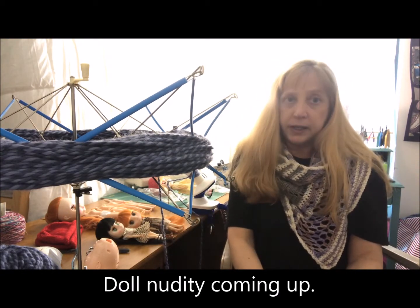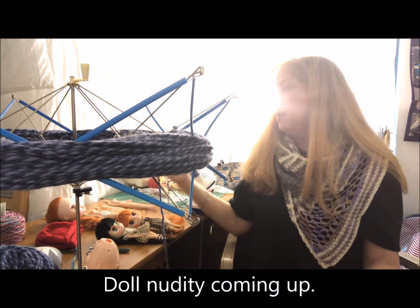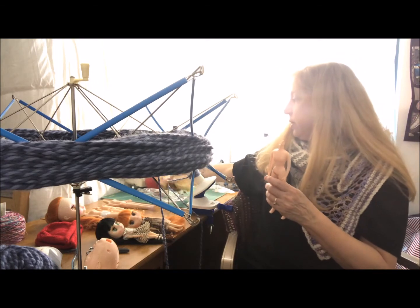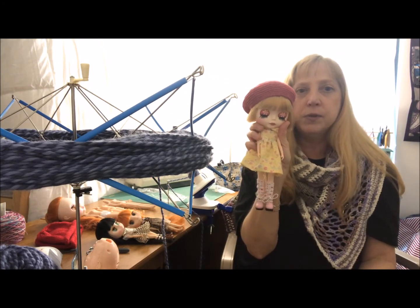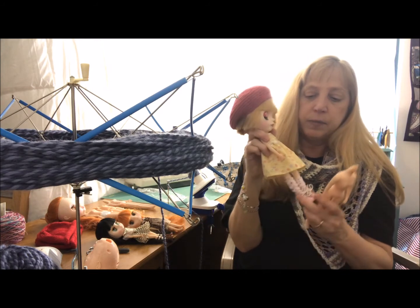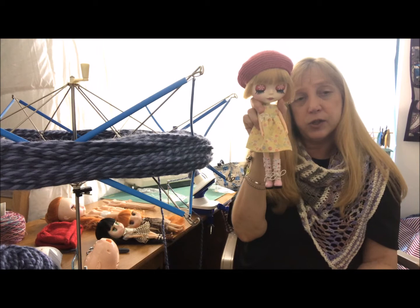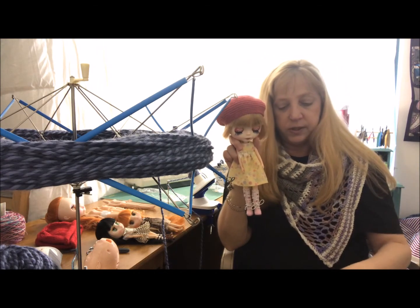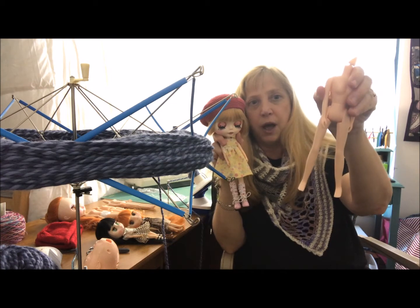Additionally, I bought some dolly bodies. I got another Like a Doll body. This girl is wearing one that I purchased previously from Blythe Homes. And as I already mentioned, I didn't really like it. It's not that noticeable now, I guess, but if you see these bodies, this girl's been riding a horse a long time.